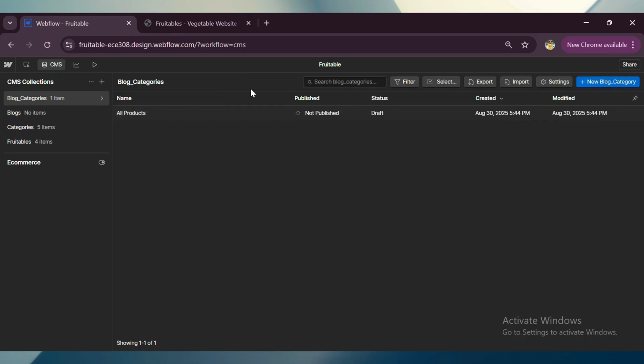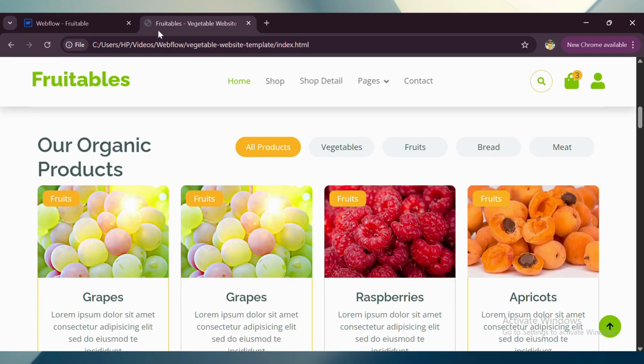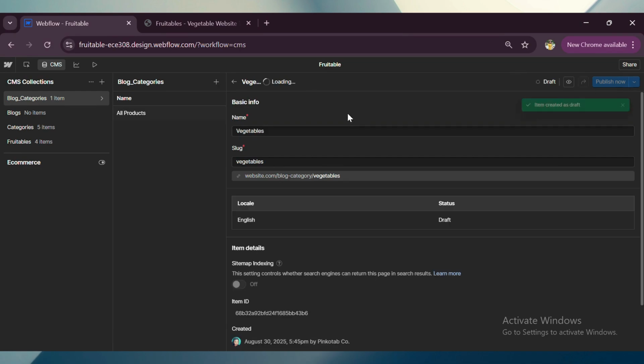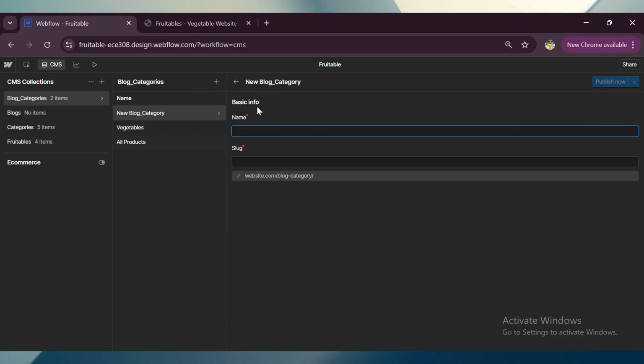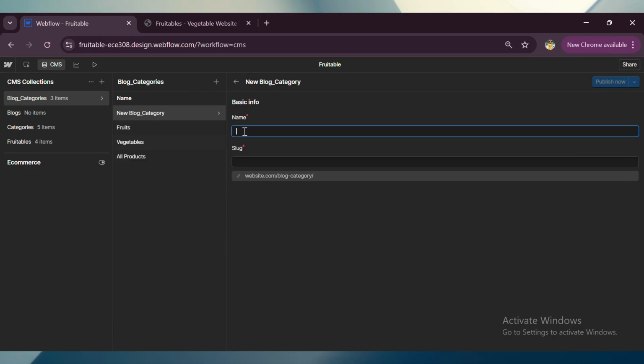We go back from here, create again new category, vegetables. Item saved. You can just click plus here even. Fruits, enter, it saves. Click on the plus for a new one. Bread. So this is how you create your category.